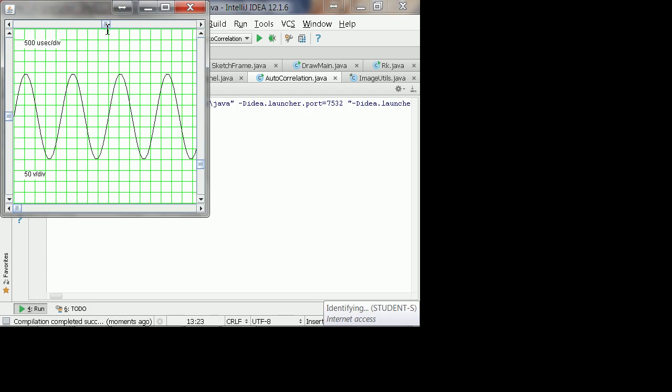And if you look at it, you can see there's 500 microseconds per division: 5, 10, 15, 20, that's not quite 25, so let's call it 20,000 microseconds.